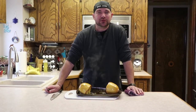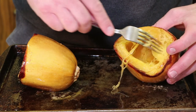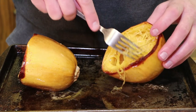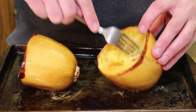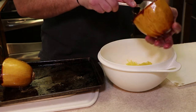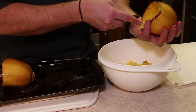After about 30 to 35 minutes in the oven, the squash is fully cooked. Using a fork, you can see how easy it is to peel the spaghetti squash meat away from the outside. Get it all shredded and pulled out into a bowl — just run the fork around the inside to get off all those little pieces.